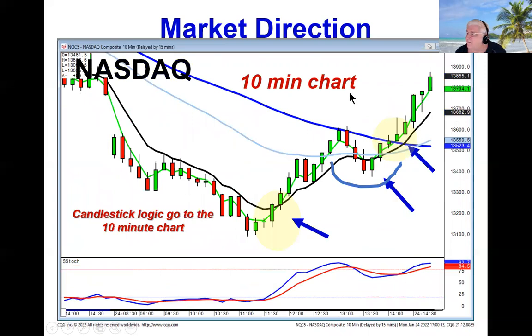You go to the 10-minute chart. And once you see the selling stop, and now you're starting to see candlestick buy signals way in the oversold area on the daily chart, that would tell you maybe it's time to start taking some profits. Even though we haven't had a sell signal, there might be a lot of stocks that are starting to come back up, that you can take profits or to manage your emotions — you start taking profits, maybe taking half positions off.